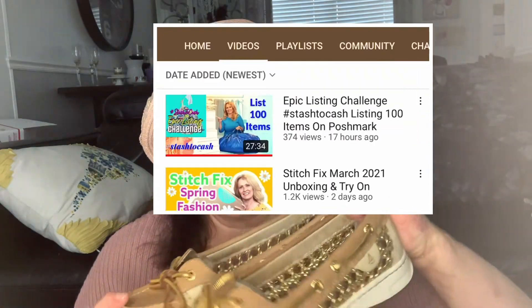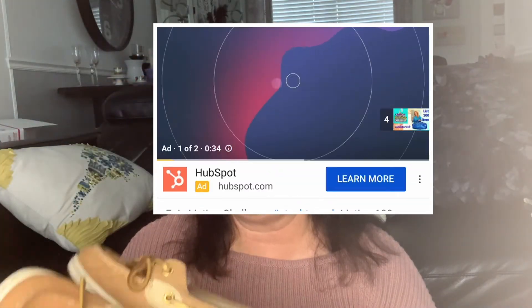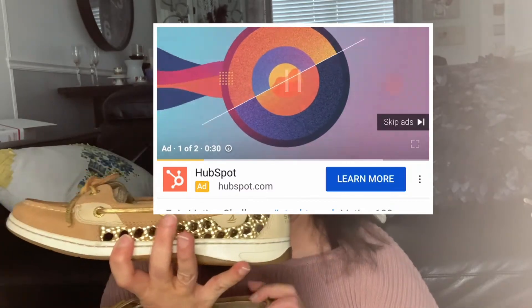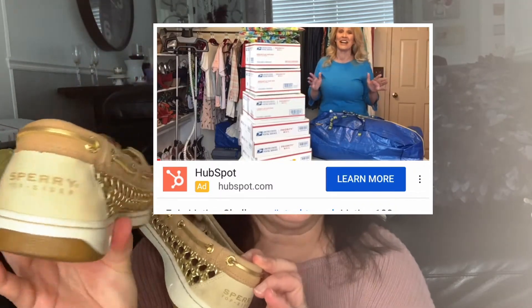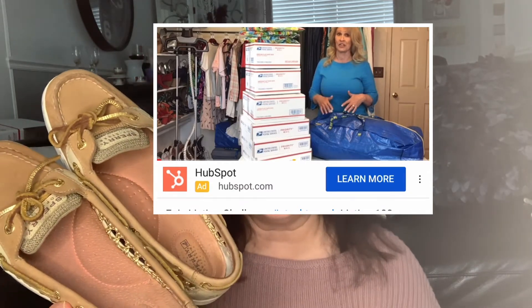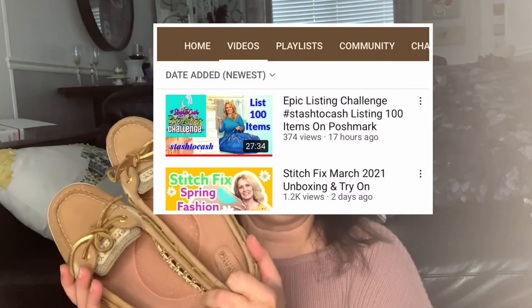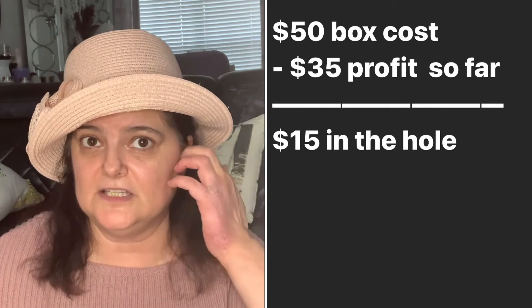This is a new-to-me brand too. I know from Kelly — she's the one who first clued me in — that Sperry sells pretty well. So I was excited when I got these. I cleaned them the best I could but they were still in fair shape because there were dings I couldn't get out. I listed them in fair shape for $25, and within a few hours somebody offered me $20 — so I took it. That means I made $16 minus the $4.17. Between these two pairs I've already made $35 profit, so I just need to make $15 more to break even.